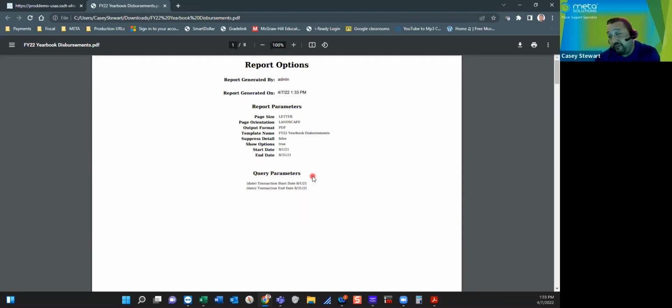This is real helpful when you're trying to run a report and something's not working. When you check that and then you send it in to us and say, hey, I'm not understanding, my report's not working, I don't know why, it's very helpful for us to have the report options page so we can easily see what's being entered. It may pop out to us and say, oh, okay, well, you have this entered, we need to change that. So the report options page is very helpful when researching situations.